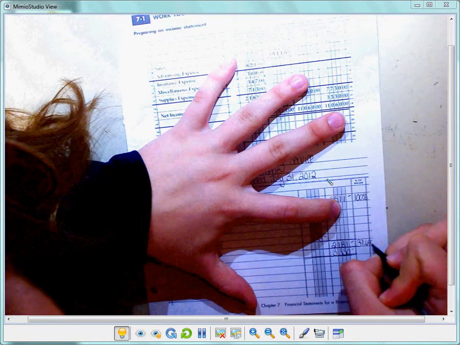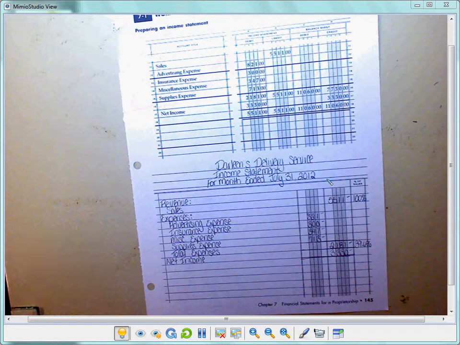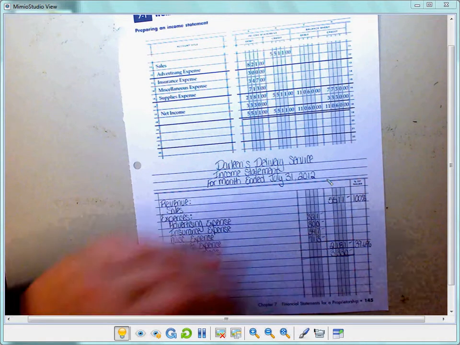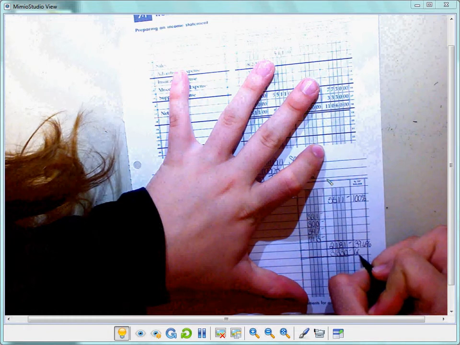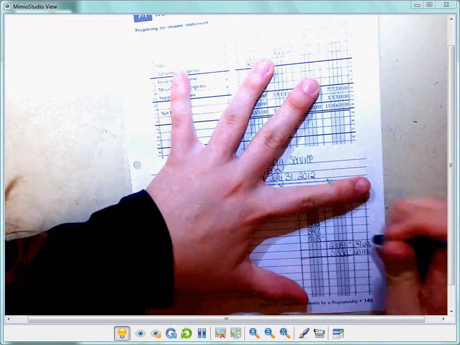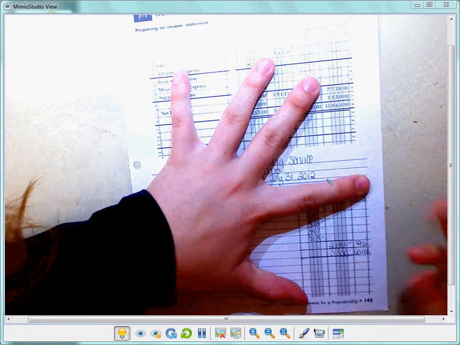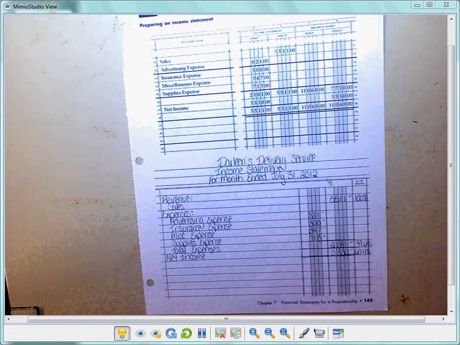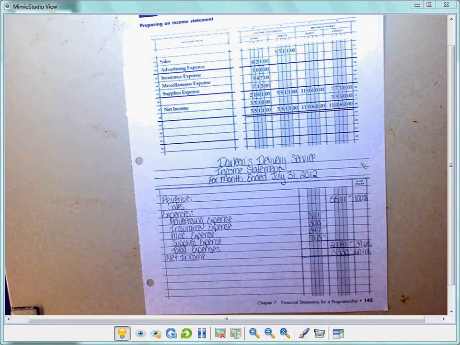And so then to calculate our net income, we'll take net income divided by sales and get what? Okay, 60.4 for net income. And that is all we have to do. So this one is fairly simple. So go ahead and do one on your own, and you should probably have time to do the application.